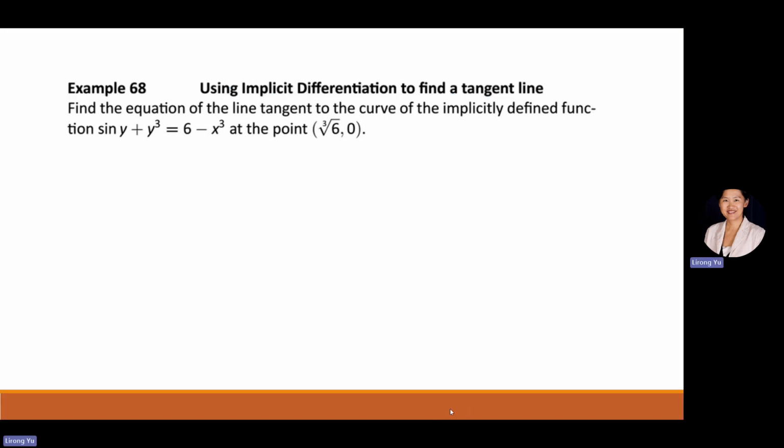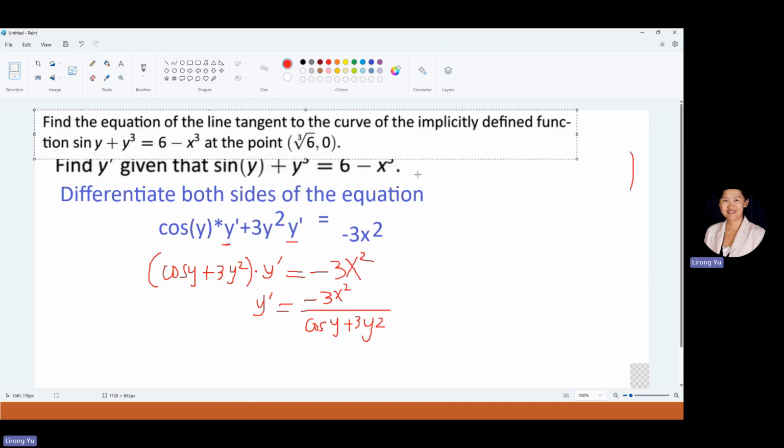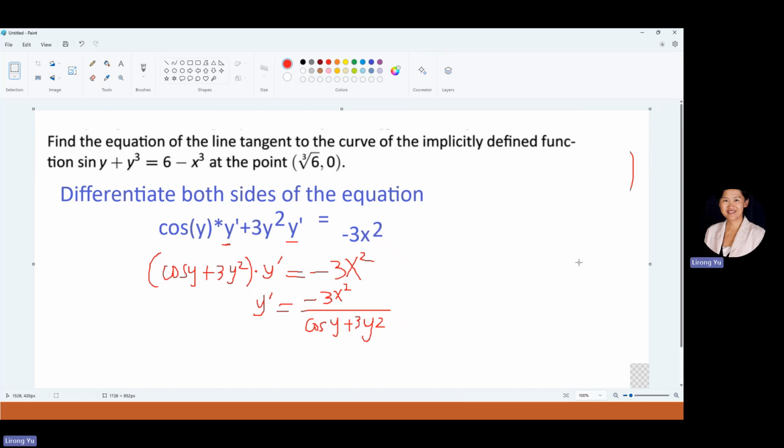Since I already have the formula for the derivative, I'm going to keep that part and just put it in there. If you're working on finding the tangent line here, you still have to do all that, and I'm putting it all here already. So now we already have the derivative function. As usual, when determining the equation of a line, you need a point to control the location and the slope to control the direction. We already have the point.